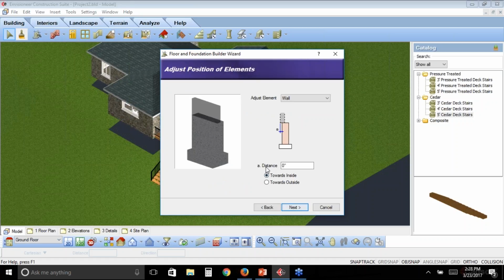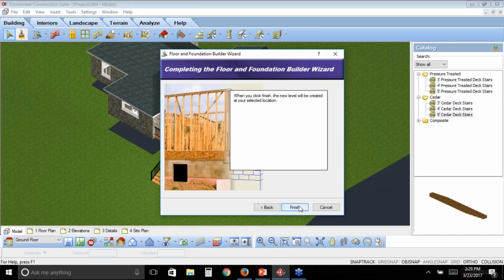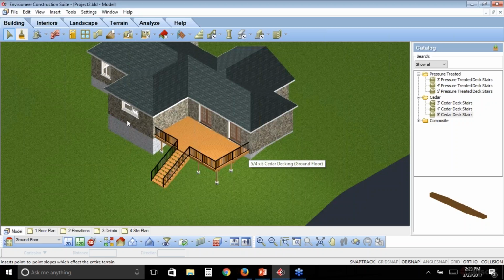From there, I click Next, and here is where I can align the ground floor walls. If that stone was going to come directly down and sit on my foundation wall, how they would line up. Do I want to cantilever it out for weeping purposes? Do I want it to sit back? Maybe it's an older construction method that you're using in an older home and you have to match it. You can change how this wall is going to sit in direction with each other. From there, I just hit Finish, and it automatically puts the foundation system underneath it.